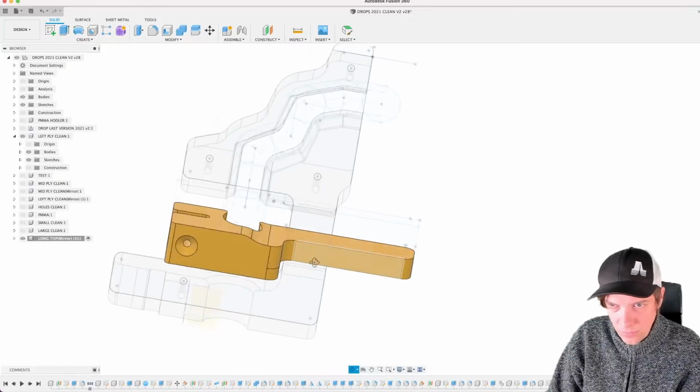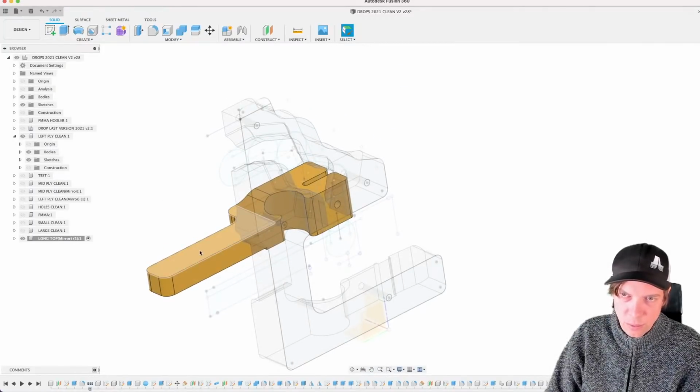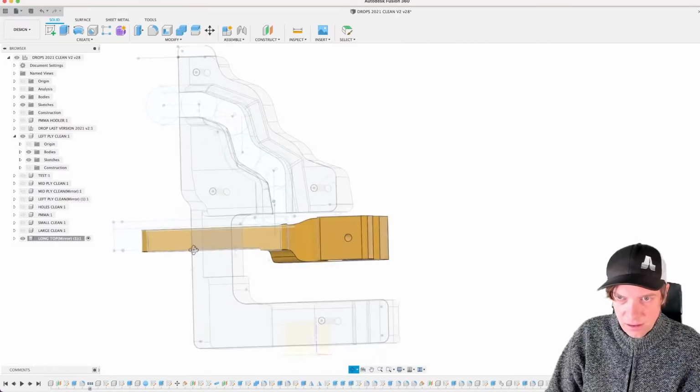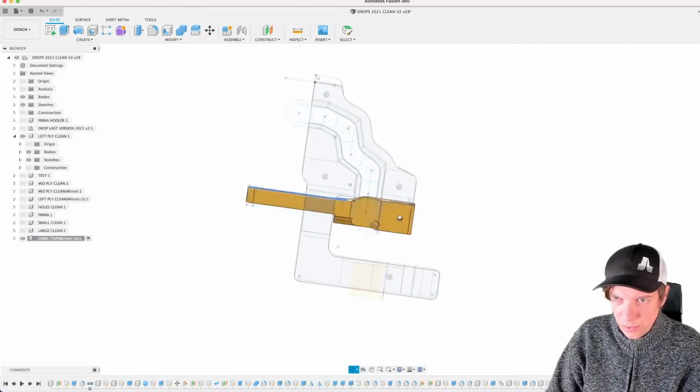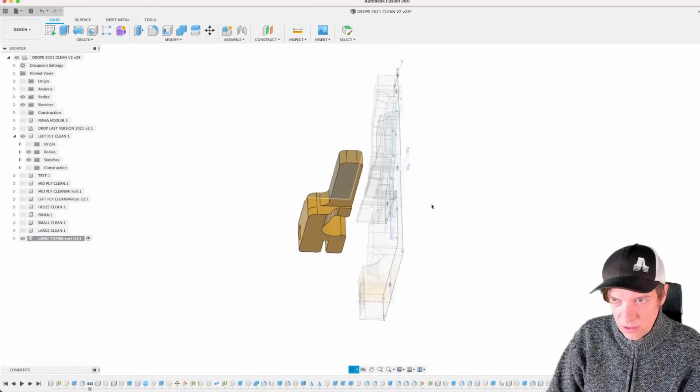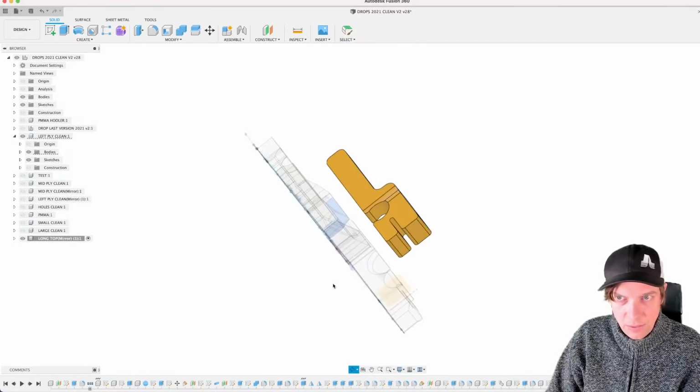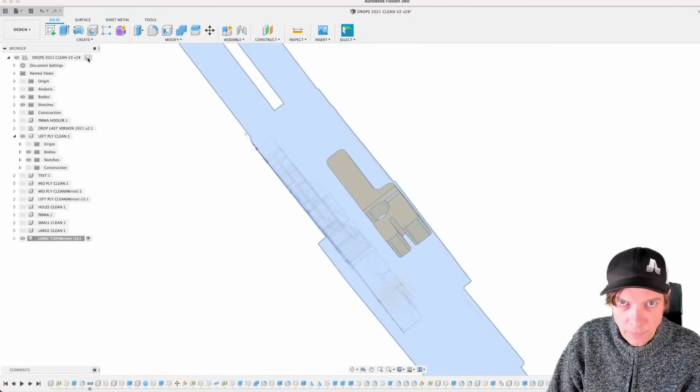Like that. So now we have removed 3 millimeters there. We also need to redesign the holder pieces, because this, wait, I'm going to show you.